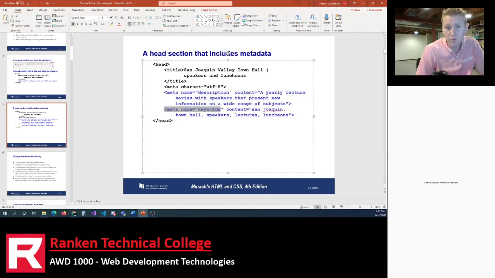There's also the meta keywords. Okay, and so I will tell you that Google uses the meta description. Google used to use the meta keywords. And the idea behind the keywords is that these are the keywords that if a user pops it into Google, that your page is optimized for those keywords. Some number of years ago, Google actually stopped using meta keywords. So Google actually stopped using this in their algorithm for ranking pages.